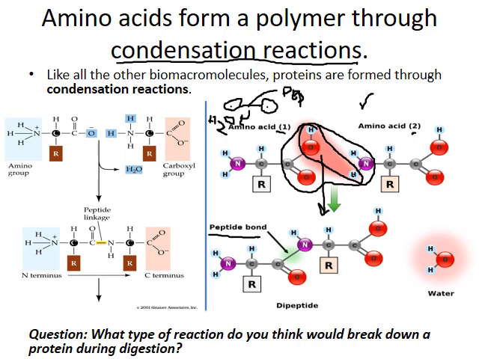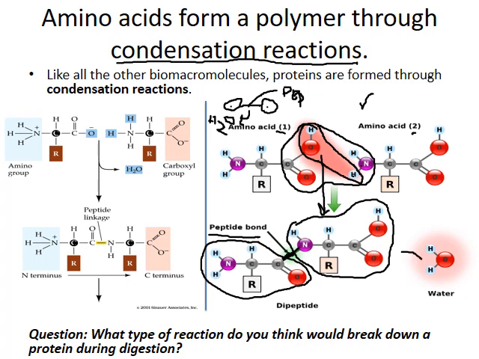And if we take 2 hydrogens and 1 oxygen, obviously we've got H2O. The bottom picture here is showing the result of that. So we've got our amino acid here, amino acid 1. It's now missing a hydrogen and an oxygen, joined to amino acid 2. It's now missing one of those hydrogens. But we've got ourselves a peptide bond, and we've released a molecule of water.